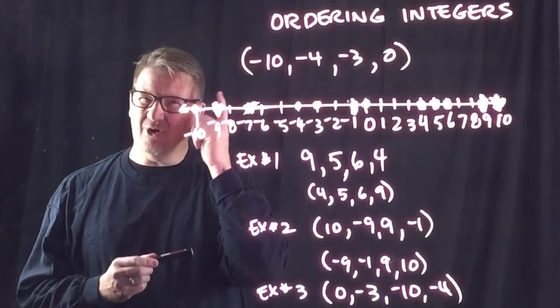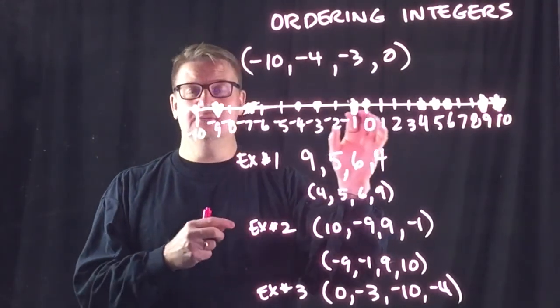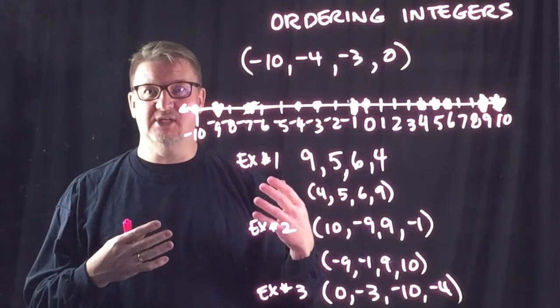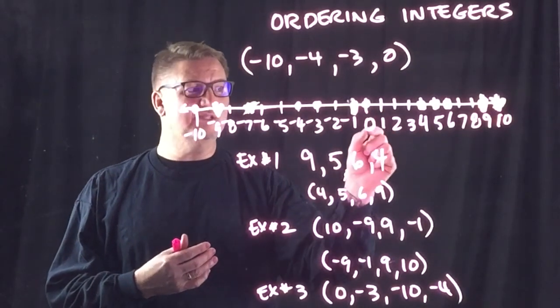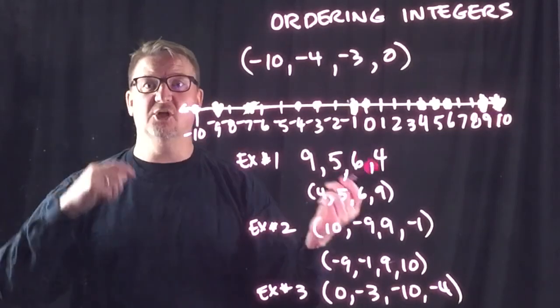And that's a hard thing to remember. But 0 does have value. 0 is not, it's just the absence of something. But it has a place value. That's not the smallest number out there. Anything to the left of 0 on the number line is going to be smaller.